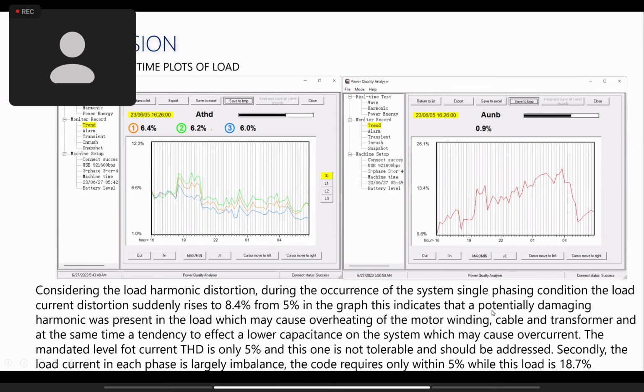Then considering the load harmonics, ito yung nakita natin sa load harmonics, may umabot ng 8.5%. May umabot ng 13%. So mataas ito, 13.4% sa mataas. So this is a concern because the mandate of the distribution code is to have 5% harmonics both on current and voltages. So this is an issue. So meron tayong mataas na harmonics yung ating load system. Kaya there was a problem. This can cause overcurrent doon sa mga capacitive loads, undercurrent naman doon sa mga inductive loads, and heating doon sa electric motors natin. So those are the problems that we see.